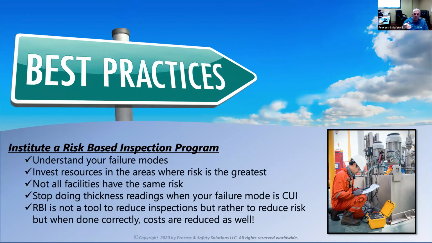A lot of times those corrosion under insulation issues are not going to be on the top of the pipe or the side of the pipe. They're actually going to be on the bottom of the pipe, where most of the moisture accumulates. So we need to make sure we understand those modes of failure so that we're looking in the right places when we're doing our risk assessments.